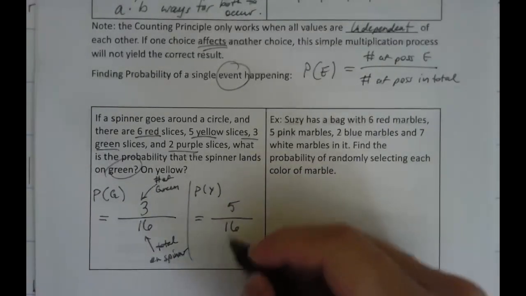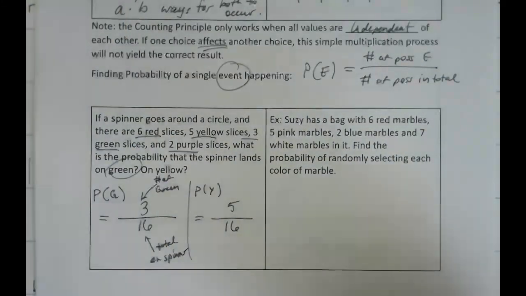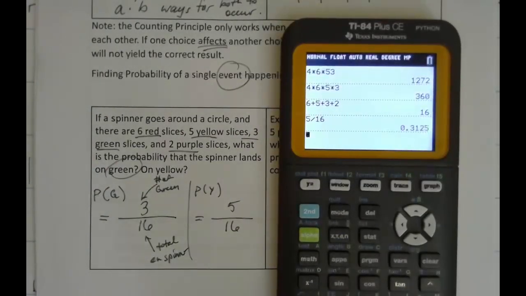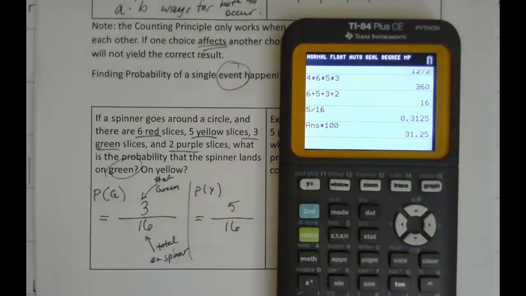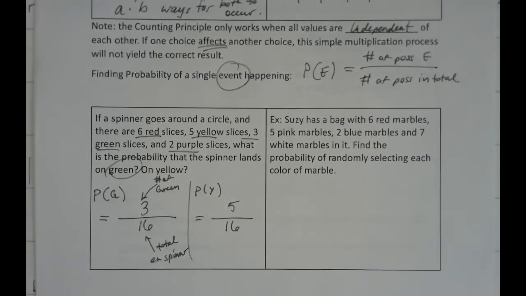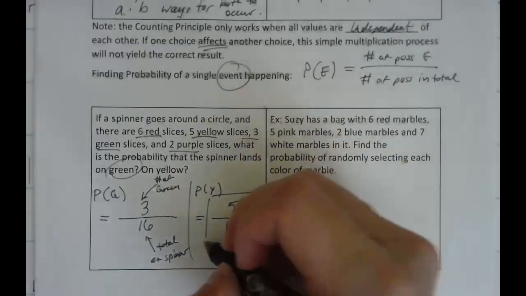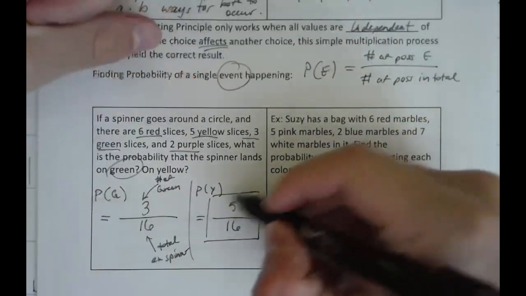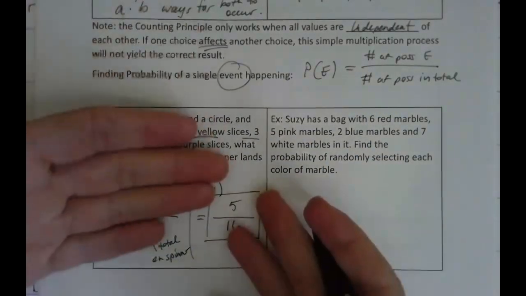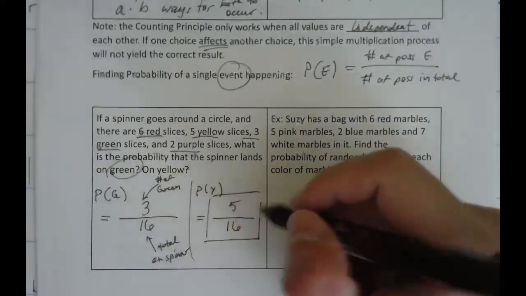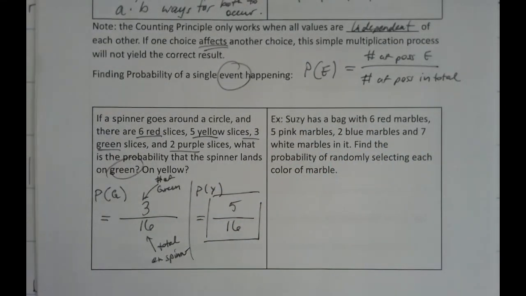And if you wanted to, guys, you could turn these into a percent if you like thinking of probability as a percent chance. We could do 5 divided by 16, and if you multiply by 100, 31.25%. So you could think of this like a 31.25% chance, but I like 5 out of 16. 5 out of 16 has all this beautiful context. It tells you exactly how many successes there were and exactly how many options there were. So this is my favorite way, and I'm sure your teacher would agree. This is the easiest to grade, easiest to see if you actually understand what you're doing. If you're after the points, fractions are what you should keep.